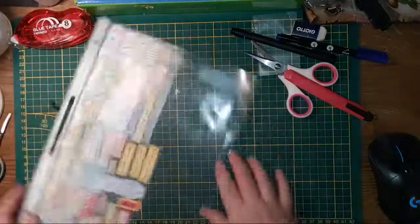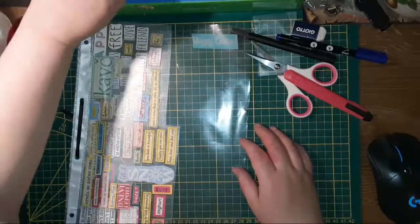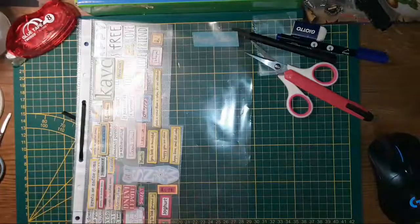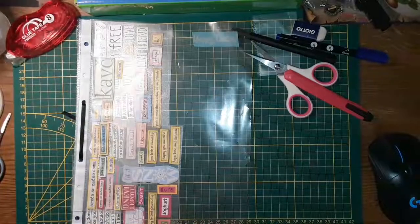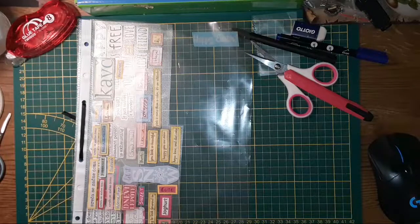But I was thinking I should probably try to do some stamps. I was thinking about making stamps, like faux stamps and such. Let me see what I have here.